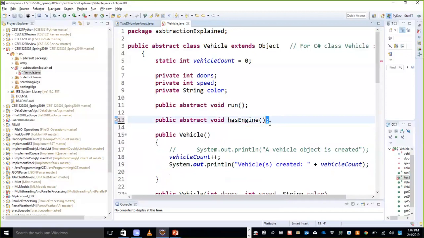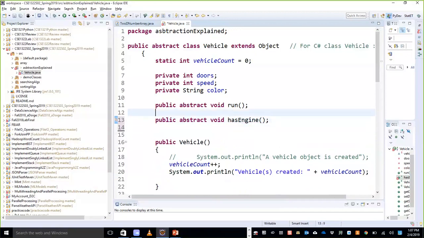An abstract method cannot have a body, an implementation. So then the question is where this implementation will be? In the concrete class. Okay, when I will build, or I will have, an actual vehicle.